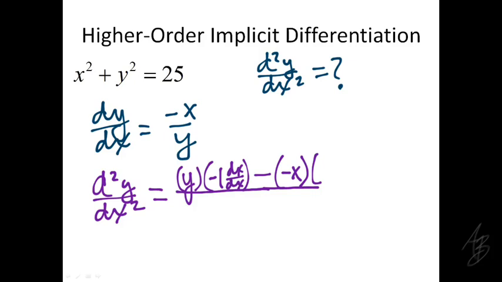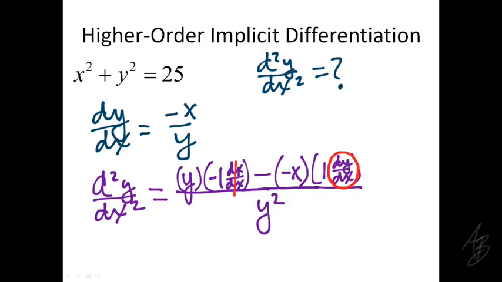Now remember, we're going to take the derivative of y as if it's a function of y, and the derivative of y would be 1, but we took the derivative of y with respect to x. And that's all over the square of what's below, all over y squared. Now what we end up with here is 1 for dx. However, we do have the derivative of y with respect to x. And when we're finding this second derivative, we don't want to leave the first derivative in our answer.